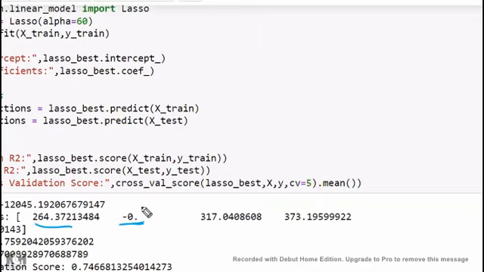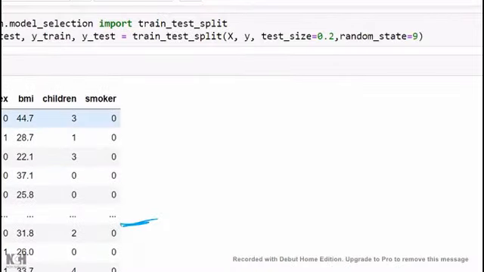Directly 0. So this is beta 1 x1, beta 2 x2, beta 3 x3, beta 4 x4 and beta 5 x5. These are the beta values. Each one is a beta value. Now for the second column, what is your second column? Whatever the second column you have given in your train data, that is gender. Gender is not important. For predicting the expenses, the gender is not important. Whether it is a female or a male, it is the same. That is what it is saying.